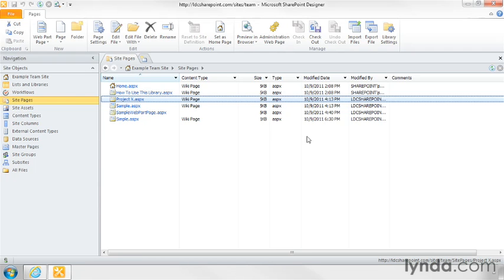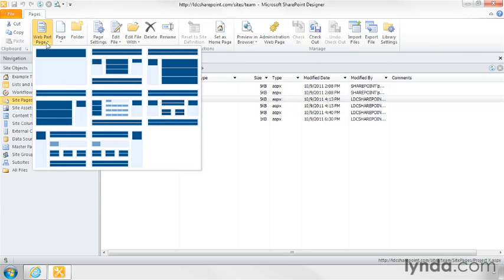But we're meant to be talking not just about editing pages and viewing pages, but also about creating new ones. Well, if you look up here on the ribbon, when I'm in this Site Pages library, I do have two buttons here, to create a web part page and to create a page. Now this seems like it would be the same choice as when using the browser, but it isn't. In fact, the web part page here is the closest experience to how it is in the browser.